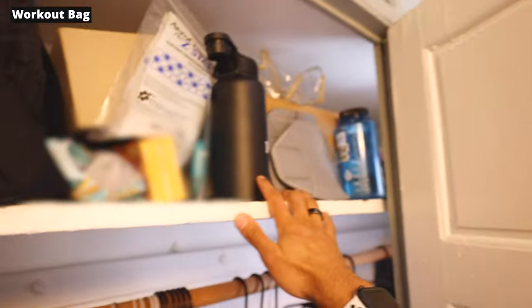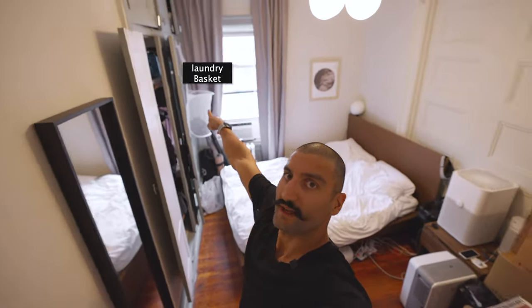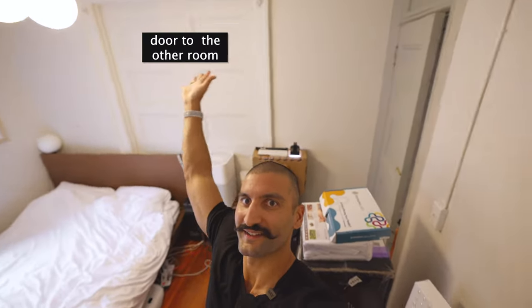I got a workout bag that I never use, water bottles I need to give away, and my favorite hydration salts. There's extra storage up here. If you want to see how big this apartment looks — we've got the mattress, window with an AC, laundry basket, full-length mirror, desk, the Eight Sleep pods, boxes for things I need to open, a door to the other bedroom and door to the outside, and we have one light.